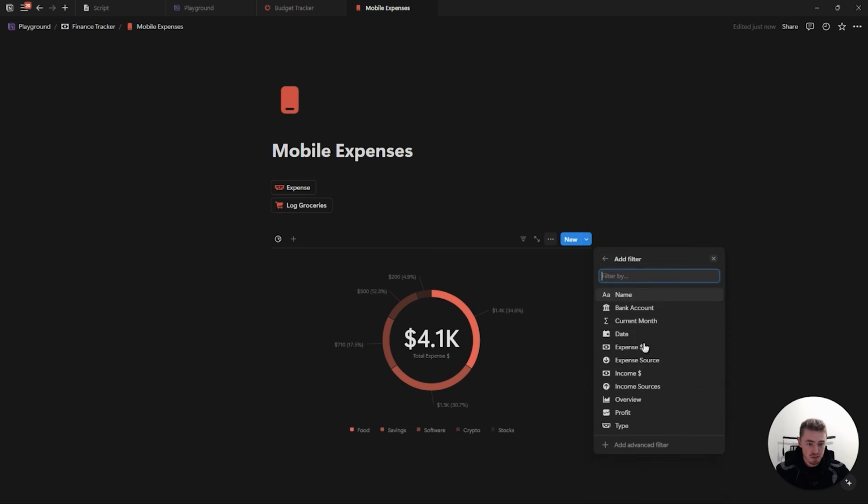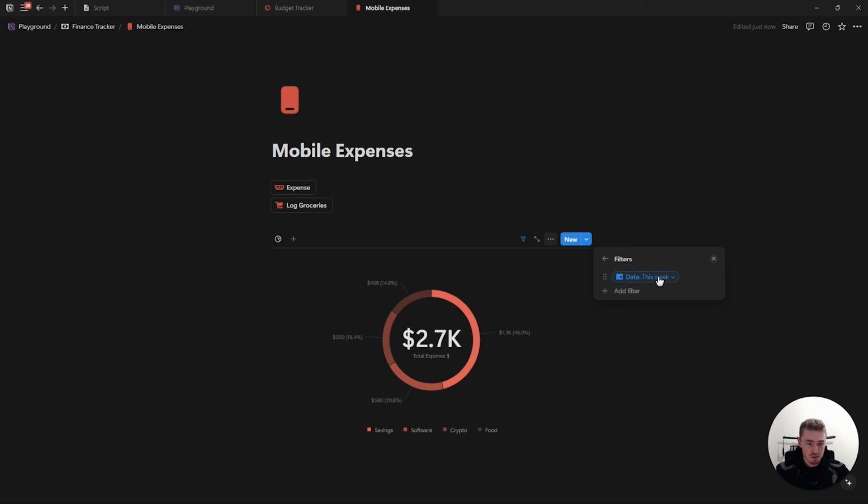And yeah, you can filter this according to the current month. So filter this to where the start date is relative to today and then this month, and it will show this month's expenses. Every time you log an expense, you're aware that it's adding to this overall number, and that way you're conscious about how much you're spending because you feel the number going up as you log your groceries or your expenses.